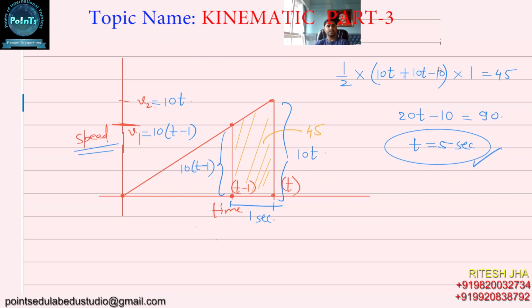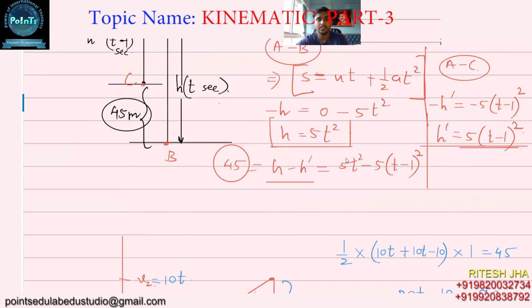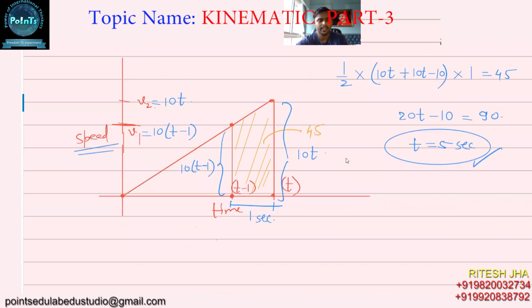So the thing is, it can be done with the speed as well as with the formula, with the graph as well as with the algebra. So this is the thing that we have in the motion under gravity. In fact, I have given you all the difficult questions. Easy questions, I'm sure you are able to do easily, but these are some tricky questions, and I believe you understand what the approach should be.